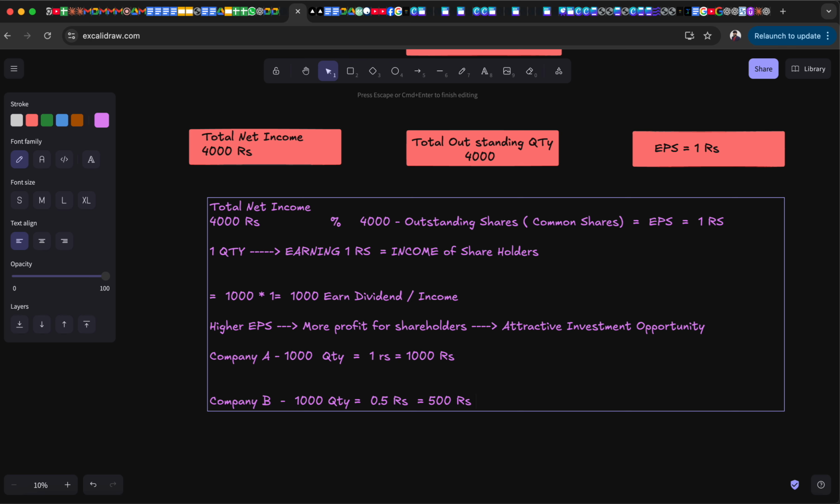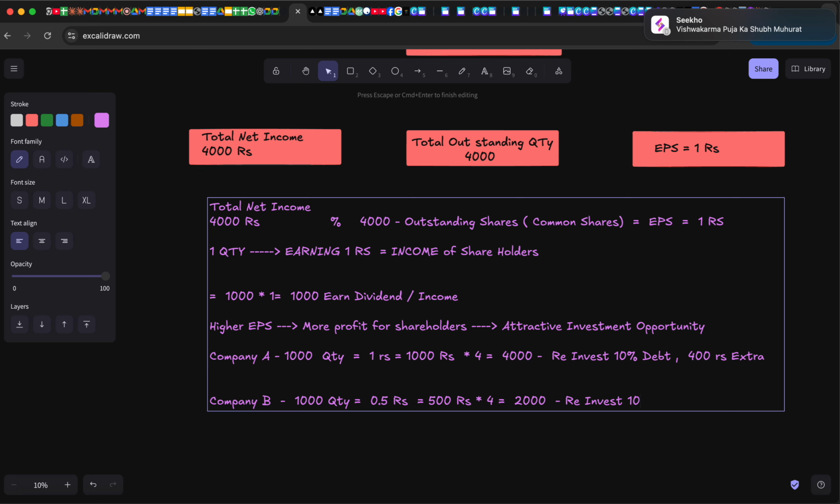Now, if you look at the amount, guys, see, if you receive the same amount every quarter, because quarterly, basically, companies publish financial results, your total earning would be 2,000 here, and here your total earnings would be 4,000. So you see a difference. And assume if you reinvest this amount and earn, let's say, at least 10% from debt investments, you're going to make again 400 rupees extra, right? And in the other case, if you reinvest the same amount and receive the same sort of return, your earning would be 200.